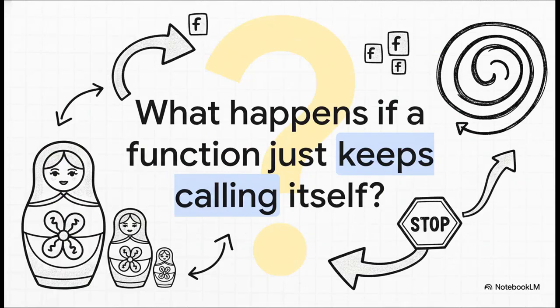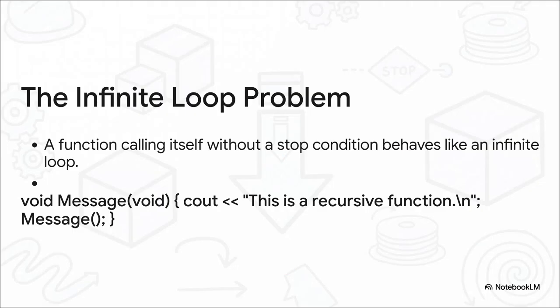But that brings up a really obvious question, right? If a function's job is to call itself to handle a smaller piece of the puzzle, what on earth tells it to stop? I mean, what if you had a nesting doll that just went on forever? Well, this is what happens. A runaway train, an infinite loop. This little piece of code here is supposed to print a message, but the very last thing it does is call itself to do the exact same thing again. It is literally a nesting doll with no final smallest doll. It would just keep going and going until your whole system runs out of memory and crashes.